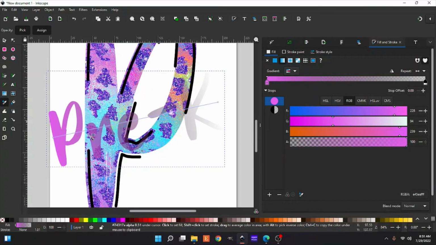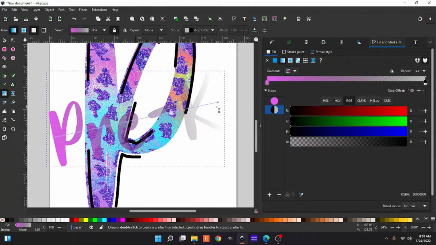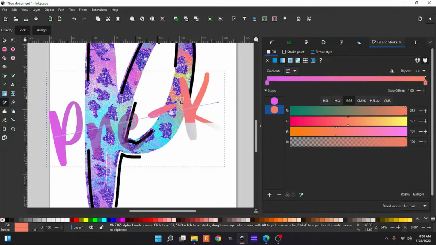So now to adjust the other end of your gradient, you're going to go back to your gradient, create and edit gradients, so you can click on this other end where you can change the colors of this. So go back to your eyedropper, pick another color from your design that you would like for it to be. You can change it now, it doesn't have to be like mine. You can do any colors you want. I like to choose colors from within the background to get everything to be cohesive and match.